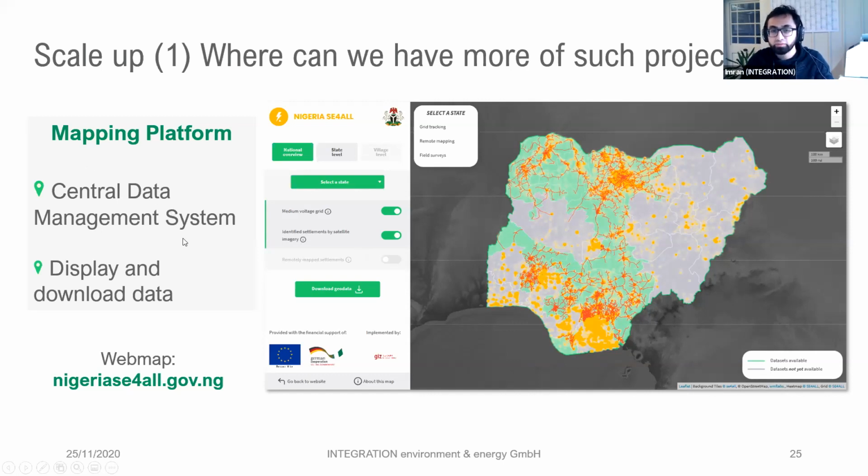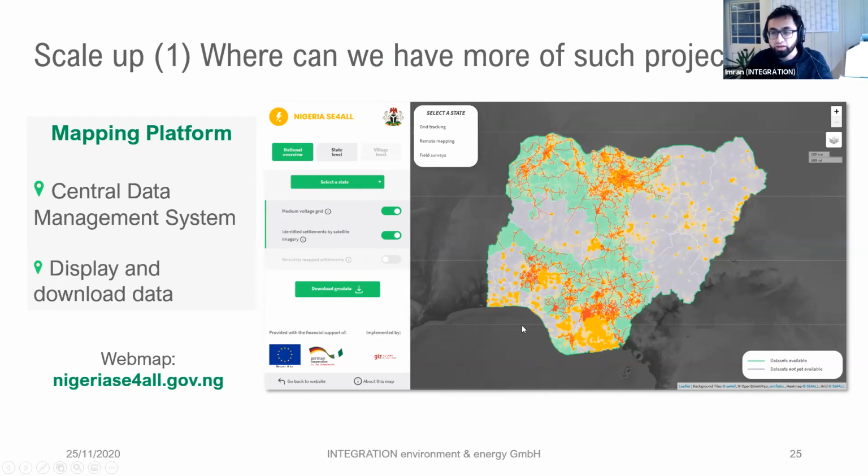And this central database management system has the option to display using different criteria. You can go by different states, you can look based on different community sizes, you can look at the high voltage network where it is available, and then it gives the investor or the market players an idea to see, okay, this is the status out there, and these are the main areas that we could focus on. And this allows them to build a pipeline for future projects. And this is very important for scaling up the sector.